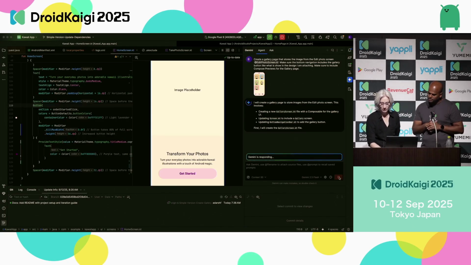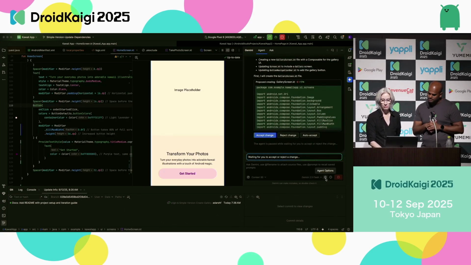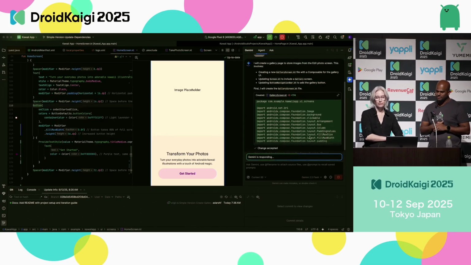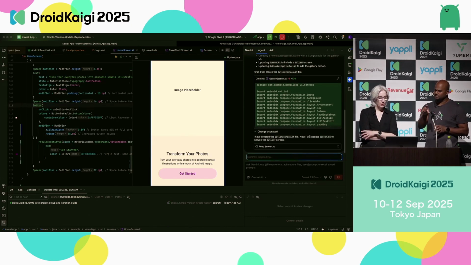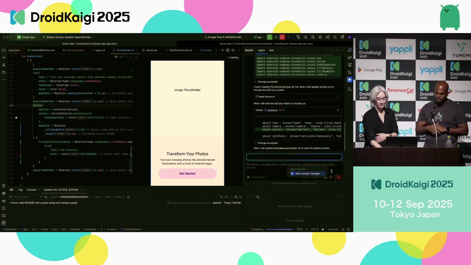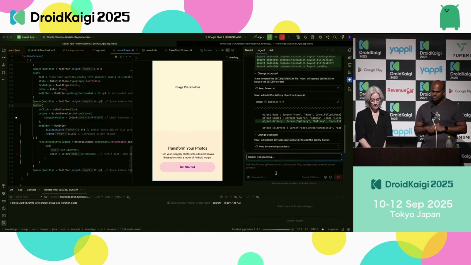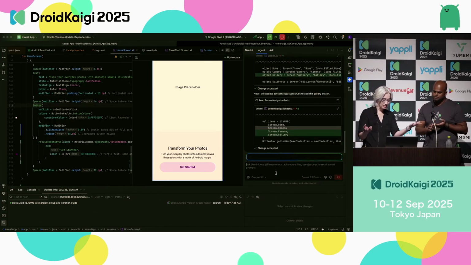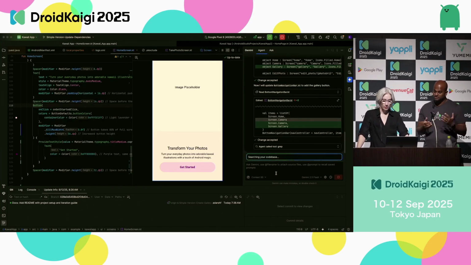Do we re-enable auto accept? Oh, no, I did not. We can do that here. Right now it's not on auto accept, which means I would accept each step, but I'm lazy, so I'm just going to auto accept all the way. That will turn on this feature, it just makes it easier. So it's going to go through, searching through the screens and making these updates. You can follow along with what changes are being made. It's added a gallery navigation, so perfect. It looks good so far.